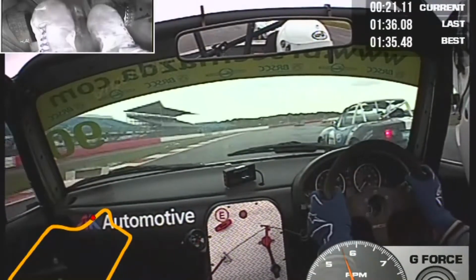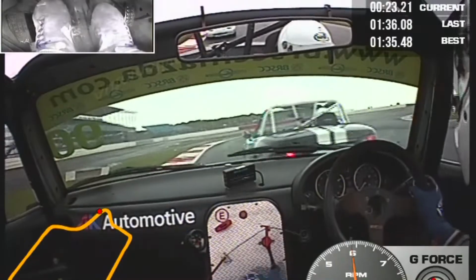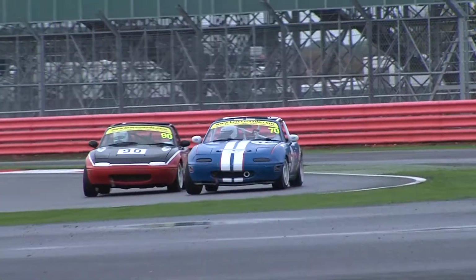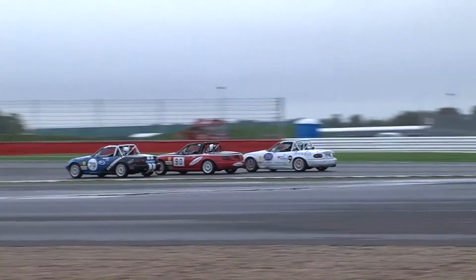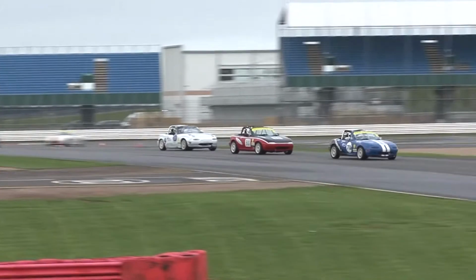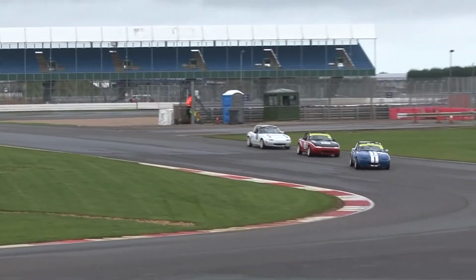Look at Henderson absolutely sawing away on that steering wheel, trying his heart out as hard as he possibly can here, and he's now underneath Rogers, and he was trying so hard because we're 3 wide, because Jade Edwards was all over the back of Alan Henderson as well. So these 3 all absolutely glued together.